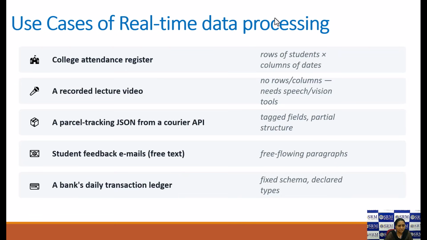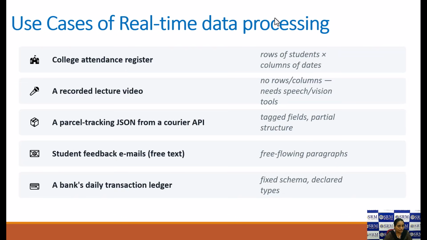So let us see the use case within our university. As a faculty, I come to the class, I take the attendance, I upload it in the Zoho Creator app. Similarly, as of now, I'm recording a video as notes for you. If any student is staying in the hostel and a parcel comes, they can track it through the courier app API. If the student wants to give feedback about anything, for example the facilities available inside SRM, it is possible.